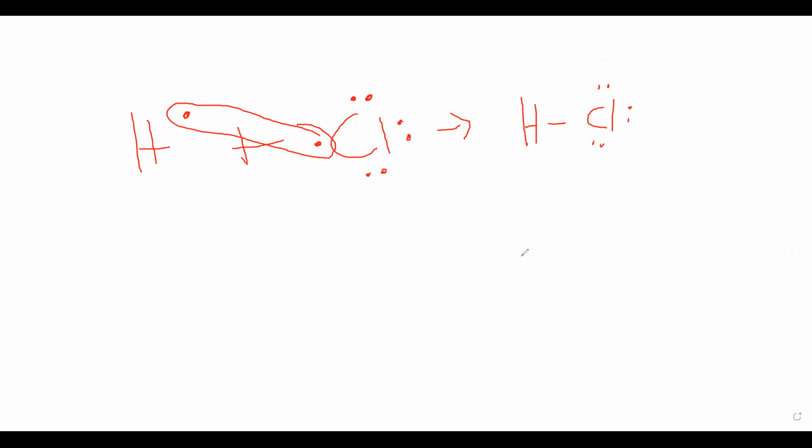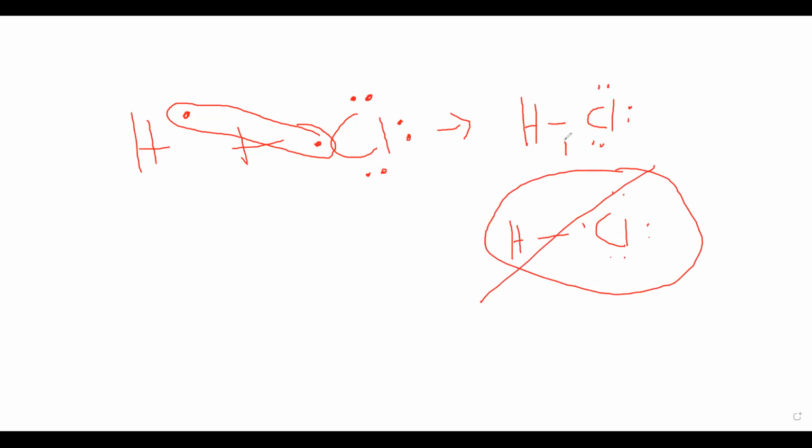A mistake that I see people do a lot is they'll do things like this. They'll do the H to the Cl, and then instead of just putting the 6 dots around them, they forget to take off the 1, and so they just kind of have it here. This is wrong. Don't do that. All right. This line right here, right, that represents 2 different electrons. So the key here is that you have to take that into account when you're counting up to do your check to make sure everything is now stable.